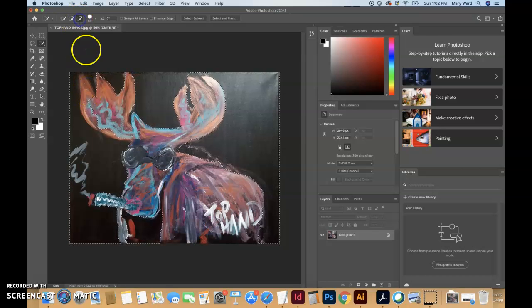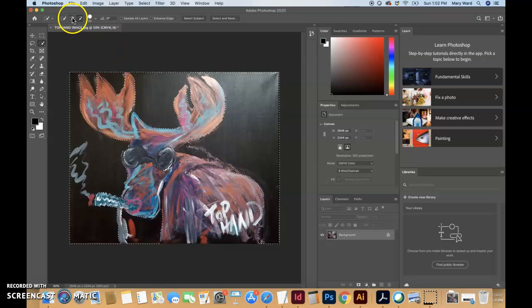And if we do minus, we can minus from the selection. So we can actually bring some of the stuff back in that we didn't want. See how I'm minusing from our selection because I accidentally brought in this antler and I didn't really mean to do that. And then a good thing to do from here, you might want to bring in some of this back in using the minus tool. So really I'm minusing from that black selection that I made with the direct selection tool.